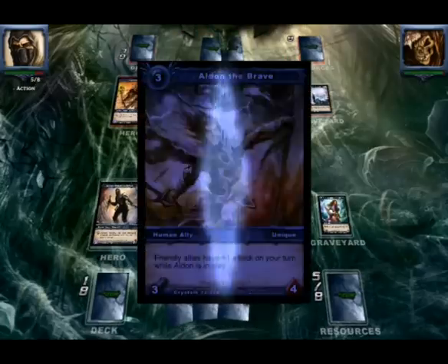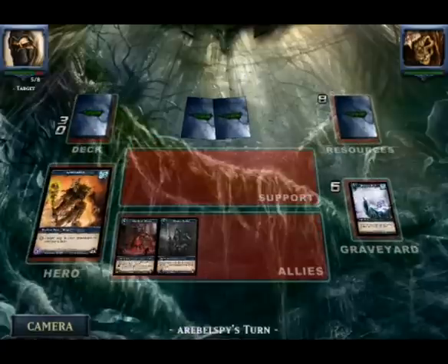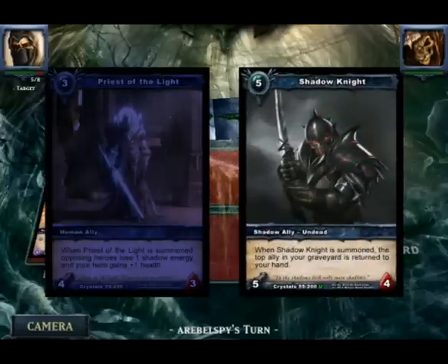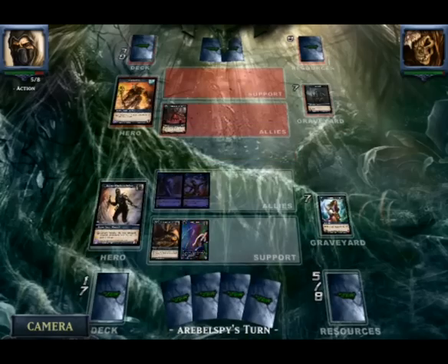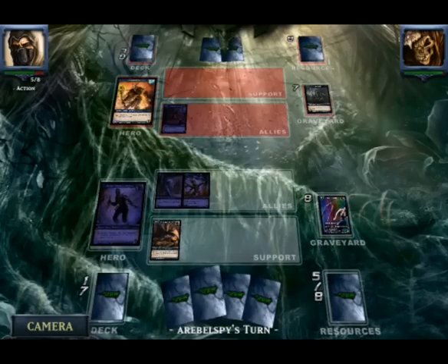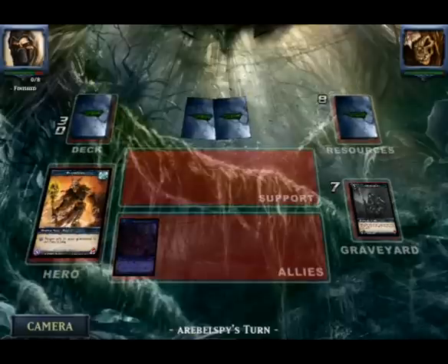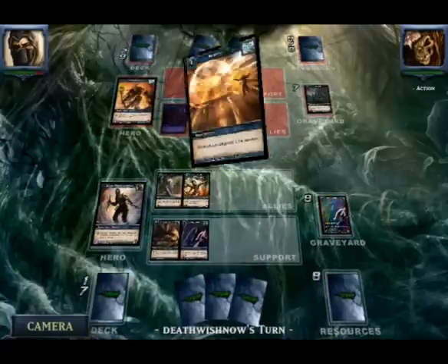He's not drawing a lot, but he's drawing what he needs to. And so I toss out an Alden, which lets my Priest of Light one-hit the Shadow Knight. And then, of course, I will Anklebreakers the Ogloth the Glutton, which is up to a 7-9 after it had been a 0-2. So I do that, and I toss out another Anklebreakers because mine died due to lack of durability.